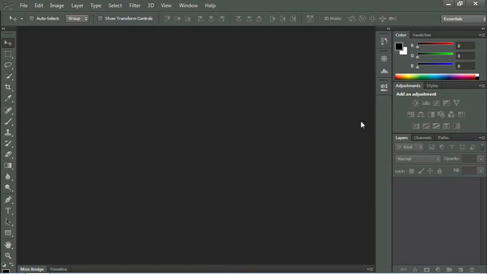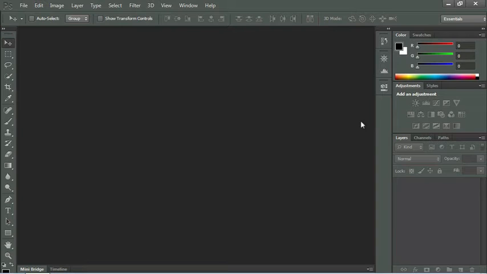Let's go ahead and get started and explore Photoshop. If you haven't done so yet, go ahead and open up the program. As you can see, I have it open on my screen. Photoshop can be quite intimidating when you first open it because of its composition of panels. On the left-hand side of our screen, we have the Tools panel, and we'll look at that as we need each tool throughout the series.